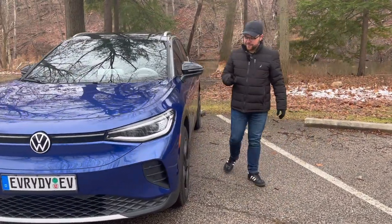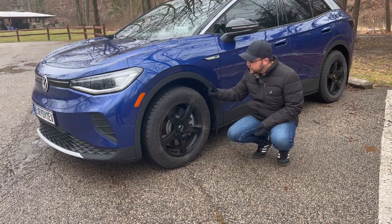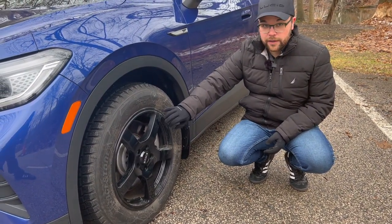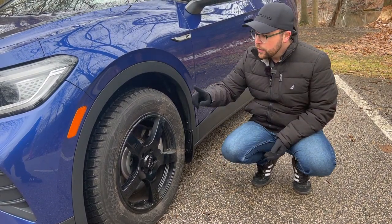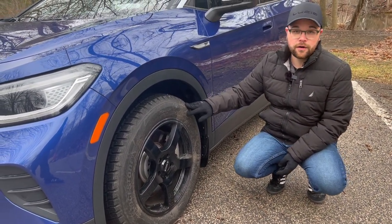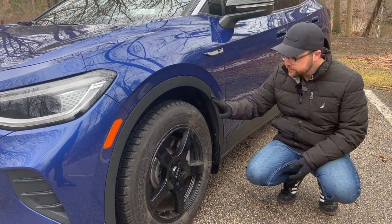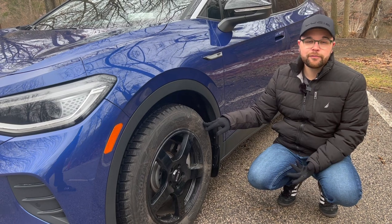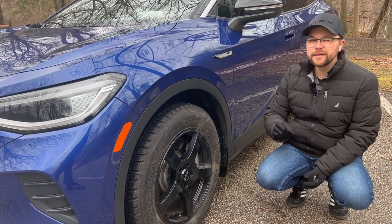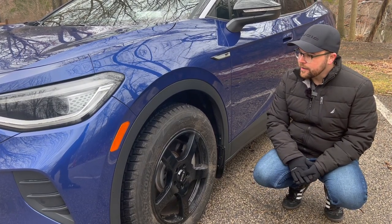For the first accessory — definitely important here in Cleveland because we get a lot of snow, ice, and slush — we bought winter wheels from Tire Rack. These are 18 by 8 American Eagle five-spoke wheels in black, though you can also get them in silver. We went with the Bridgestone Blizzak DMV2s. I've had a similar set on multiple cars before and these are honestly my favorite winter tires. They're highly recommended by Tire Rack. After about five to six hundred miles, they're very quiet — a little tire noise over 65 mph but honestly super quiet and comfortable.